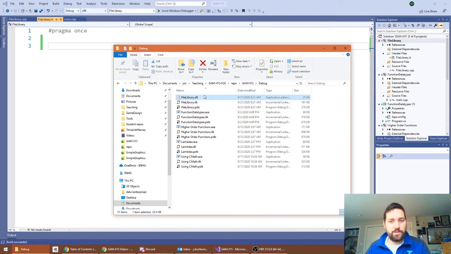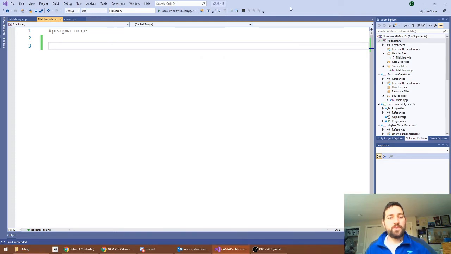So yeah, here's the DLL, which is very small because it just contains the stuff you need to recognize it's a DLL. Doesn't actually contain any code at all. Has a couple of helper files that Visual Studio creates for itself, but there's no .lib file because I haven't actually exported anything. The .lib file is used to import functions in a project that's using your library.